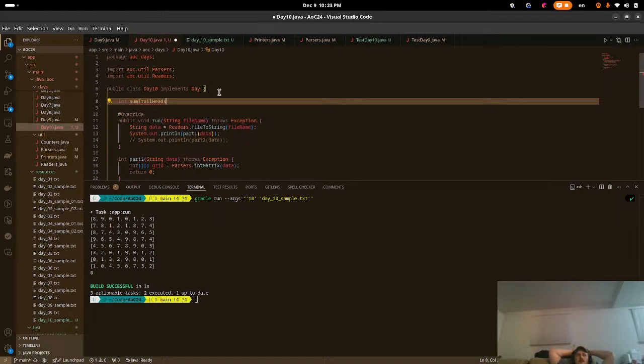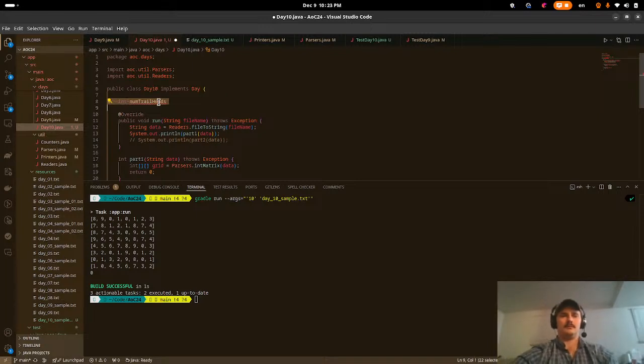For each trailhead, do a DFS and count how many 9s you can reach with that DFS. Right.